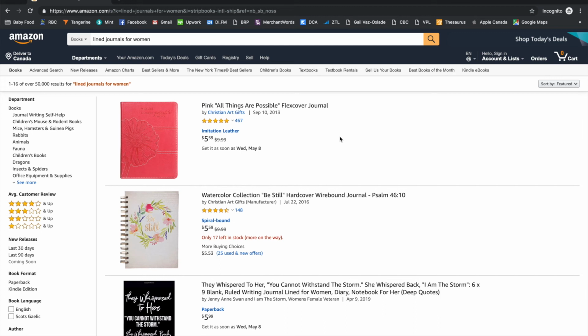Personally, for me, this probably isn't a niched down enough keyword for me to pursue. I might throw it in there as one of my 7 keywords, but it probably wouldn't be my main keyword that I would base my book on. It'd probably just be one that I would toss into the mix.